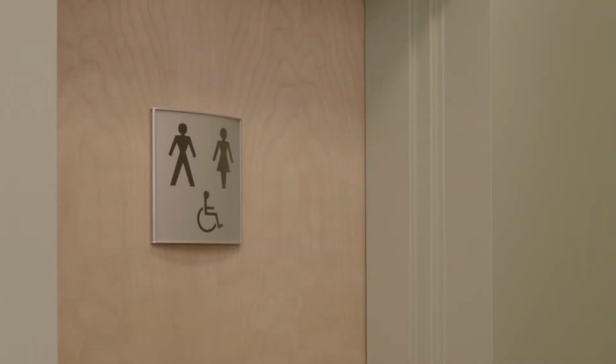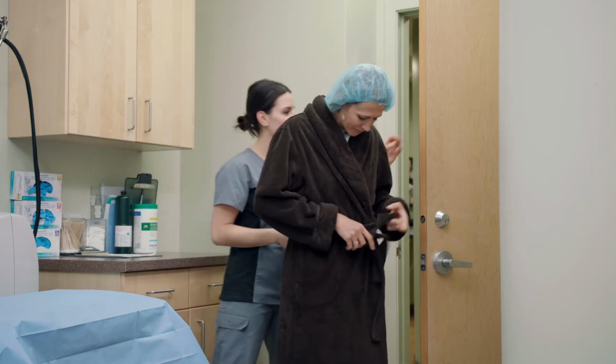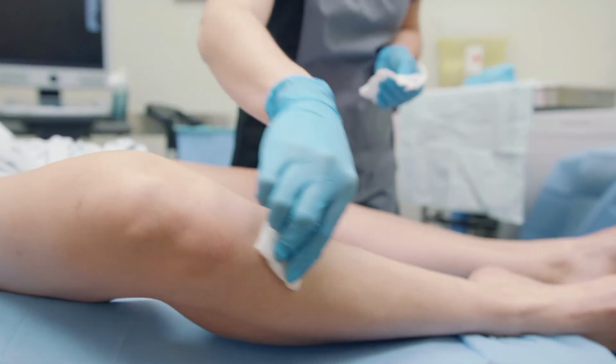Just before getting into the surgical suite, we recommend you use the washroom. And then we will walk you down the hall to our surgical suite, where you will be asked to stand on a sterile blue pad. The nurse or assistant will take your housecoat from you. Your blue booties will also be removed. It's a sterile or clean environment, so we ask you just not to touch anything else and keep your hands at your sides. We're going to ask you to hold your gown at waist height, and you'll be cleaned all the way along your legs.